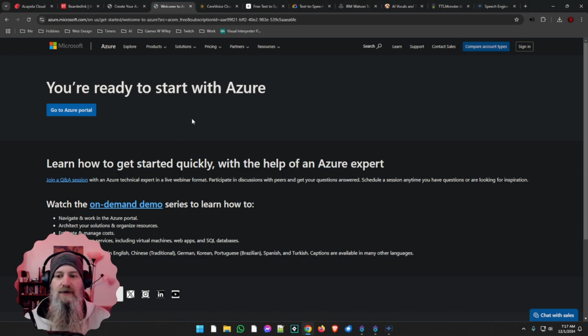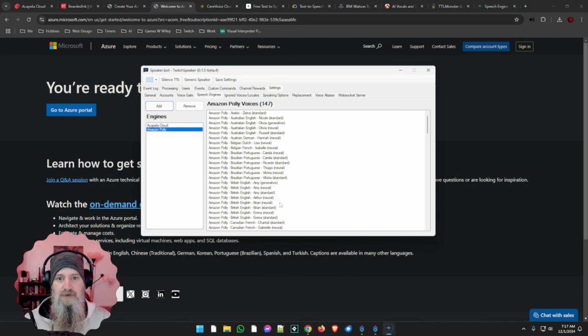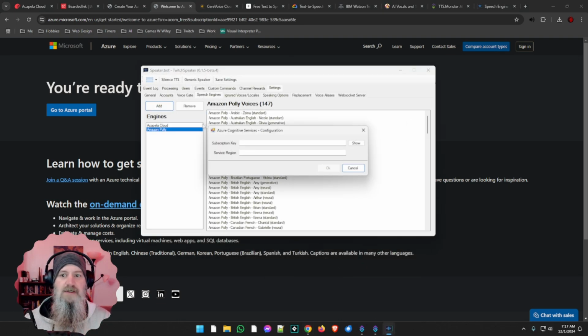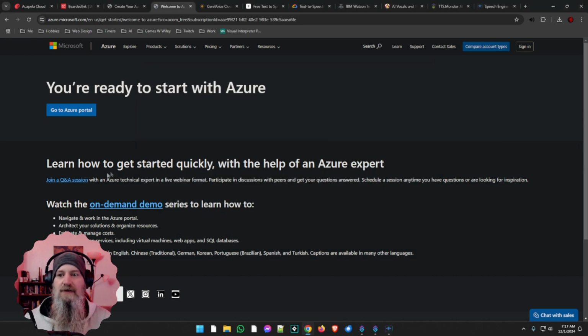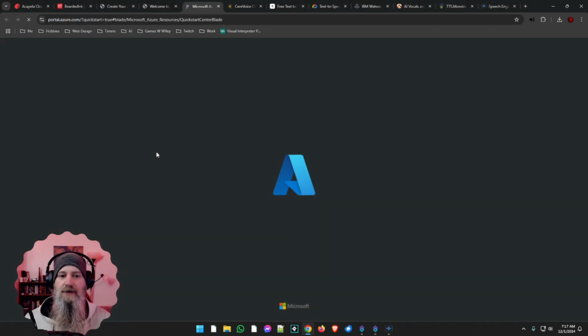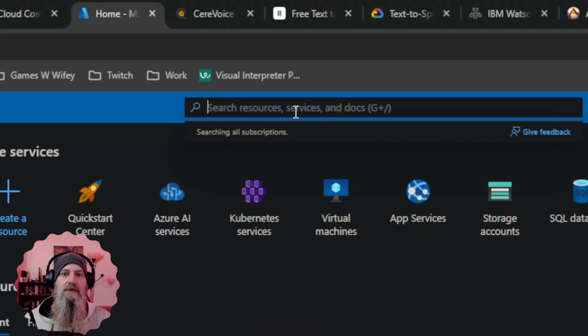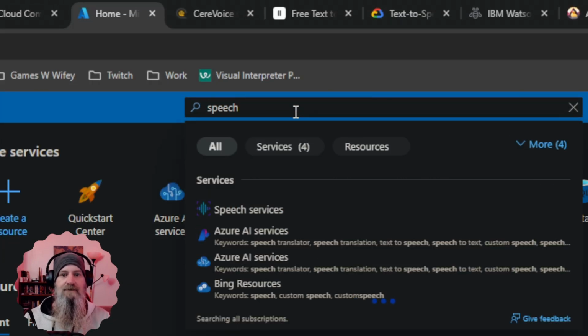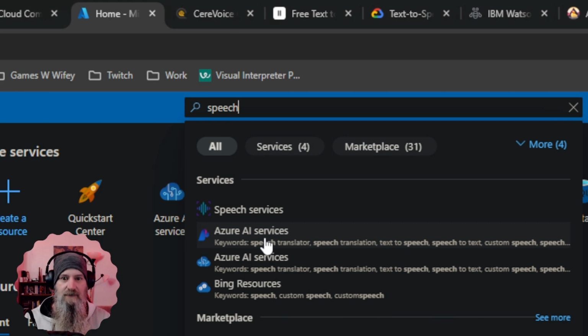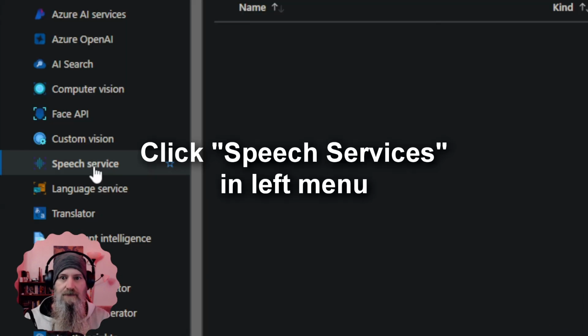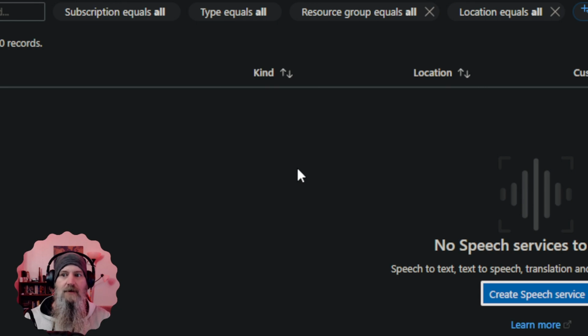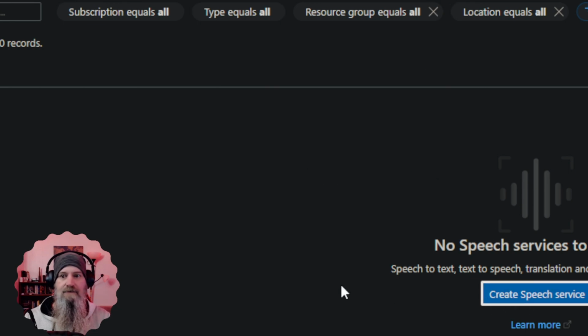We're ready to start with Azure. Now, if you remember way back when we first started this, we come in here and go to Azure Cognitive Services. We need the subscription key and the service region. So we're going to go ahead and go directly to our Azure portal. It's going to open a new tab or a new window for you. And then we want to find all of our stuff. So what we want to do is look in here. We want to find speech, Azure AI speech services. And then we want to click on create our subscription.